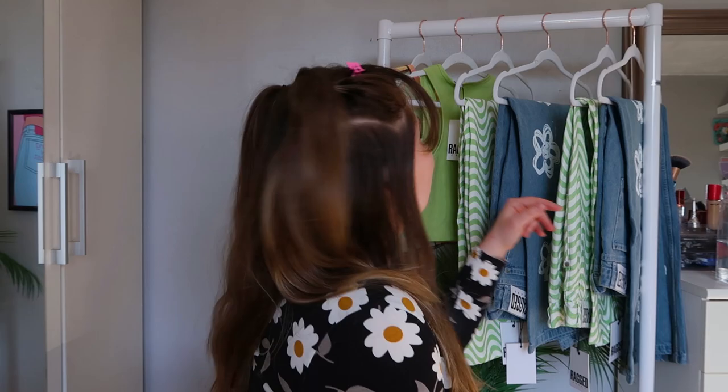I hate trying on jeans with a passion because I'll feel so gutted if none of these fit, or if I don't fit into either of them nicely. It's gonna make my day very worse, all right? Very worse. Apparently that's a word and that's a term that I use.